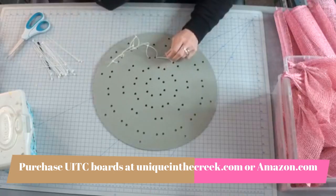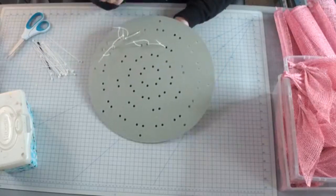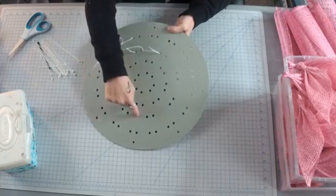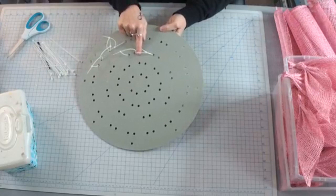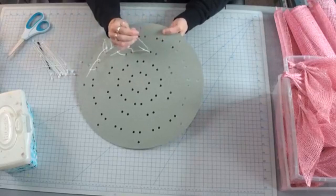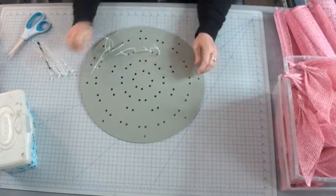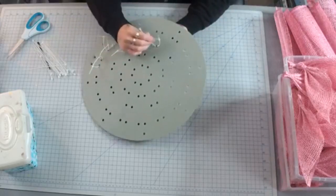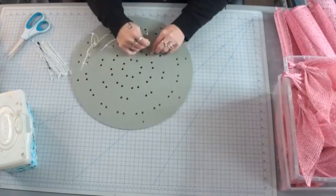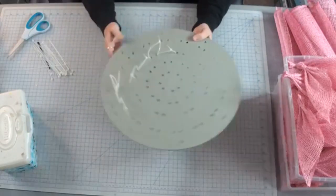You'll see that a lot of people will talk about drilling holes in the board, and what they do is they'll drill, just with a normal drill, an extra hole in the middle here. That way there's not such a huge gap that they have to fill in. I don't add extra holes because I know there's a lot of people that don't have access to power tools, and I really don't like drilling into them, because once I show you the way I do it, it works just fine without having to pull out the power tools.